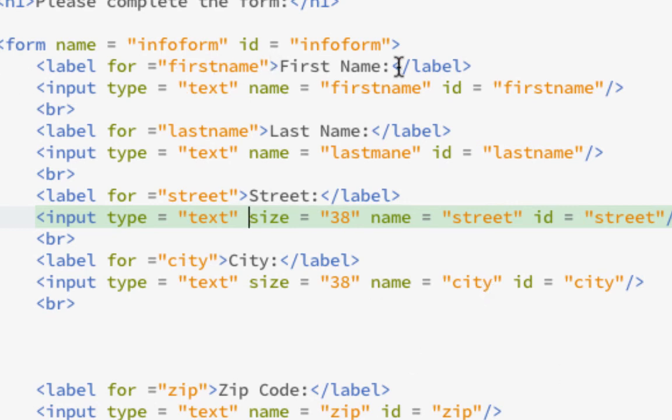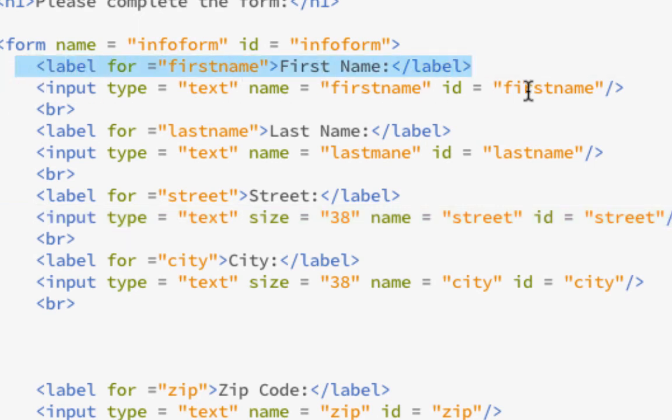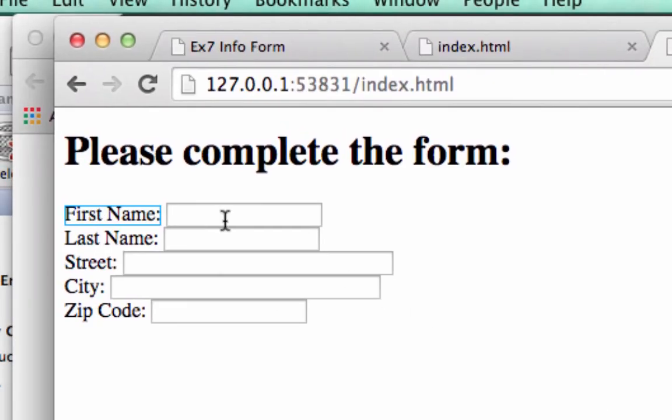We're doing label for, and then that's this part here that we're starting out with, and then we're doing the input type, which is actually the one on the right. So for all these things that we're working on, this is the input text field, and it defaults at about 20 characters, and this is the one that we put at 38 characters, and we have everything here. So we're off to a good start, and I think I labeled them okay, except we don't have the state in here, and that's what we're going to do next.